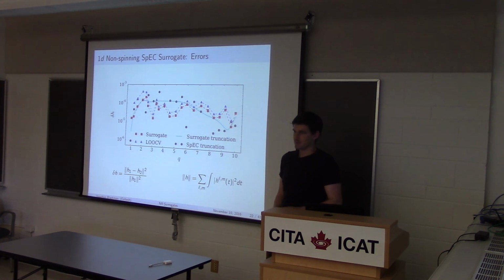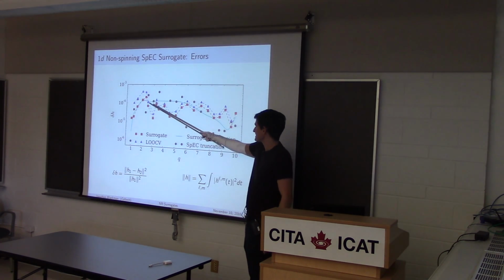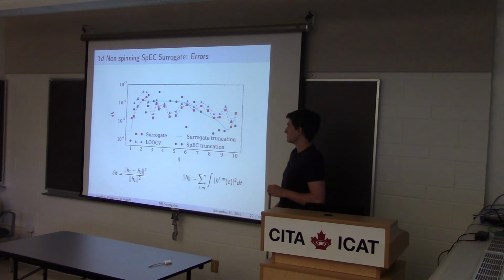And these are computed by, for each mass ratio, building a trial surrogate from the waveforms at all other mass ratios, but neglecting the one at that particular mass ratio. You then evaluate the surrogate at that mass ratio and compare that evaluation to the numerical relativity simulation. The largest blue triangle is similar to the largest black circle, so we conclude that our model is doing about as well as it can, because its largest errors are similar to the largest errors of the input waveforms.